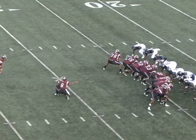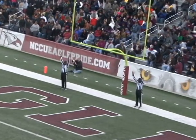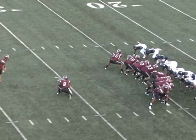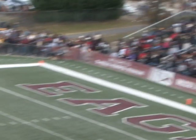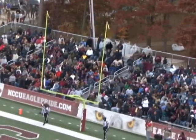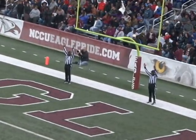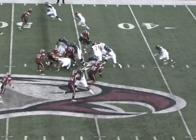The kick is up — it's a line drive kick, and it's up and good! He got it off and through. Oleg Parent drills the field goal and the Eagles have tied it up at nine here at O'Kelly Riddick Stadium! That was big right there. It was a low kick and we're lucky there was nobody big in the middle to knock it down. He had just enough leg to get it through — 9-9, one to go.